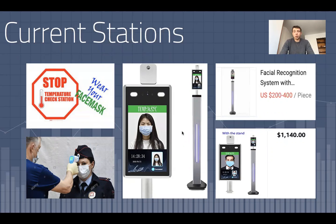Such a station could cost over $1,000. This price, $1,140, is the current price on Amazon for such a station. Now, you can order them in bulk from China for about $200 to $400 a piece and then wait a couple of months for them to arrive, but it's usually something that is required now and not months in advance. And also, it still could be prohibitively high for some smaller businesses.